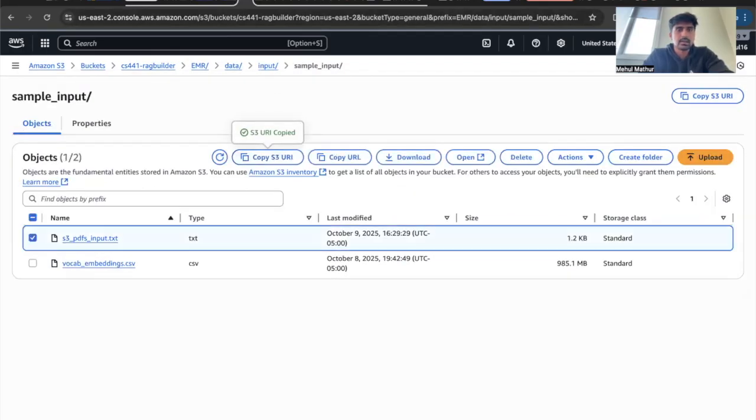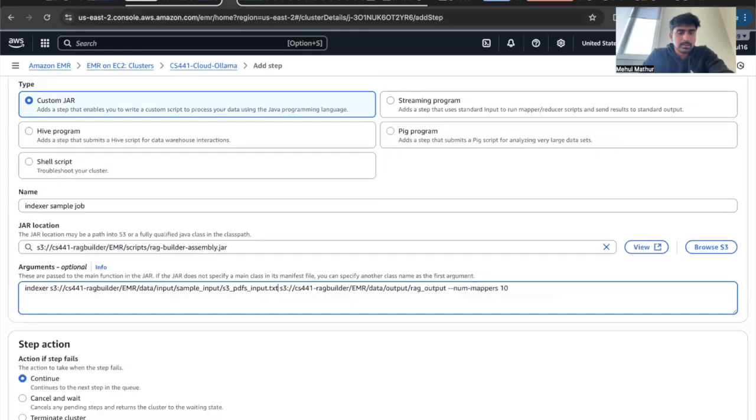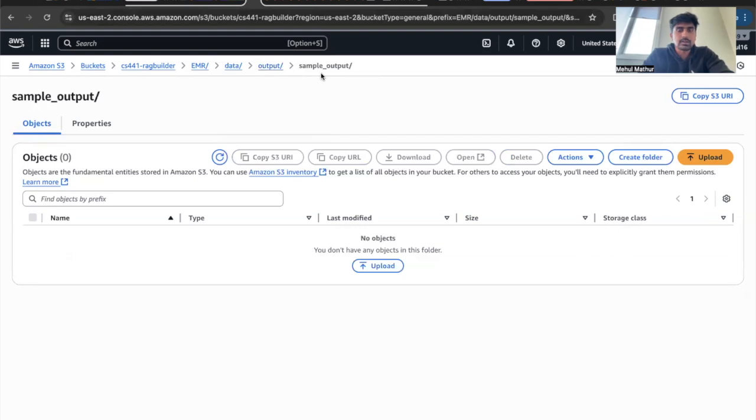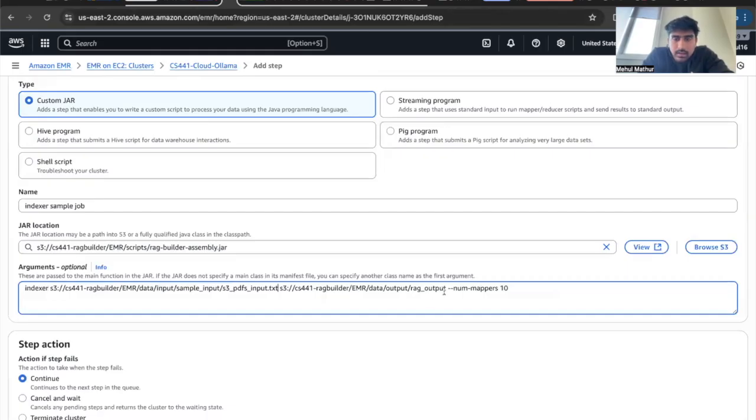So this is the URI that I need. Replace that. And I want the output to be in this output slash sample output directory. So I will create this and call it rag output, for example.